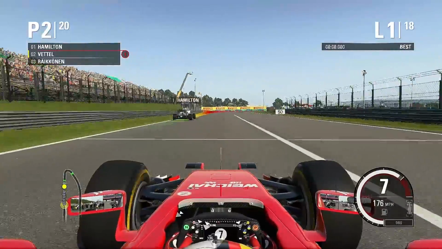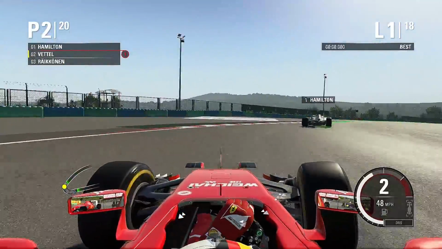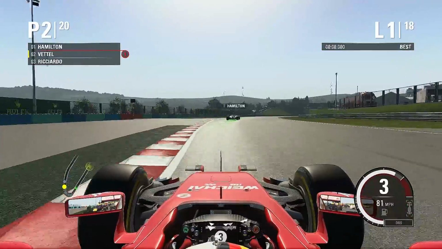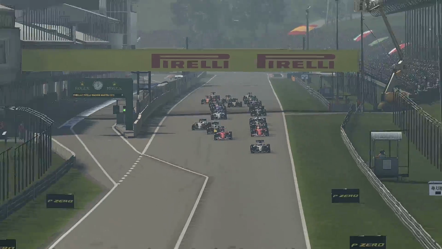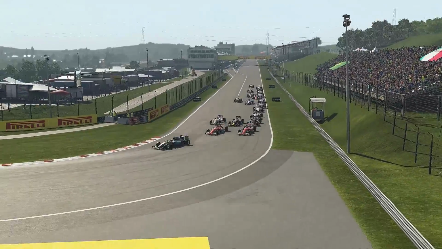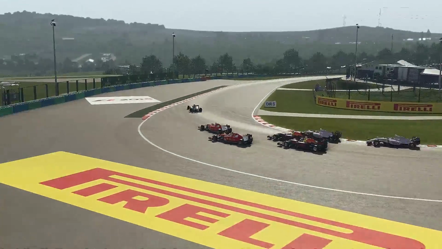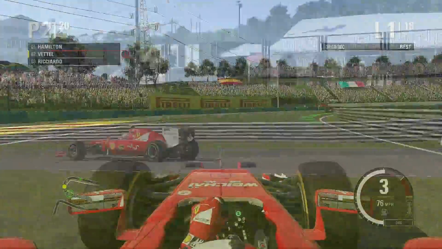But as you can see, a pretty neutral start from pretty much everyone. As Raikkonen tries around, we're outside. We're going to push him out wide, and we're going to keep him out there so he doesn't overtake us. But that actually compromises him a bit. As you'll see from this replay, he lost out to the Red Bull of Daniel Ricciardo, and I think the Force India as well. So he lost out on a few positions there.